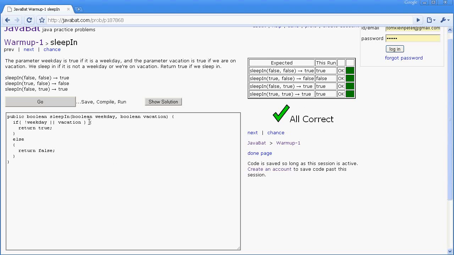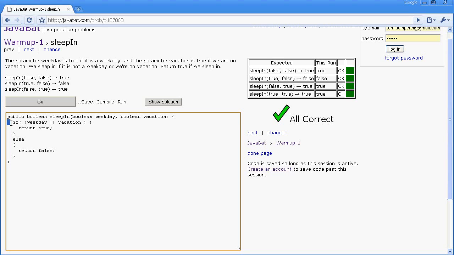So let me do one last walkthrough of this to make sure you get it. This is a method that Javabat gave us called sleepIn. It's being told whether or not it's a weekday. A Boolean is true or false, so that's whether or not, and whether or not you're on vacation.